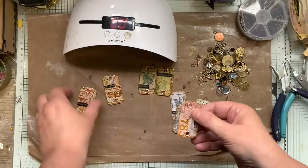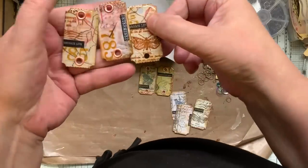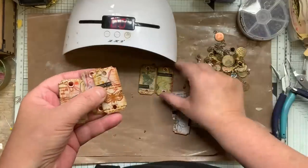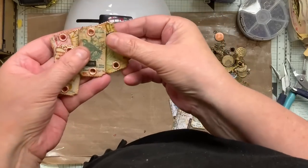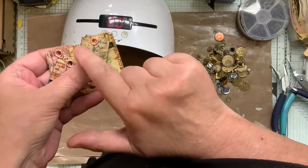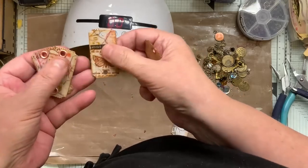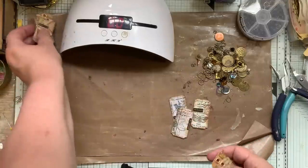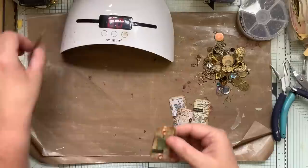These are the ones I left with the glossy accents on. I haven't finished yet, but they are all lovely. I'll put them with those, and then you can see the sort of warmth in that tone. I've cracked it a little bit there, but I've left it because I thought I'd just show you what I do. I was just putting the grommet in, but these didn't crack at all with glossy accents. And to be honest, there's not a lot different except tone.